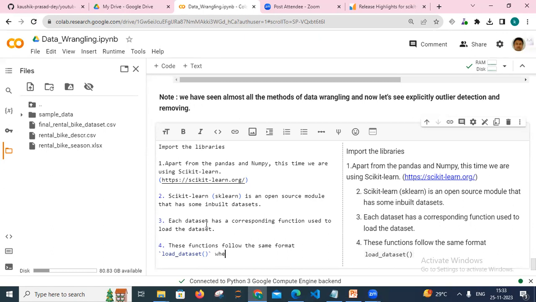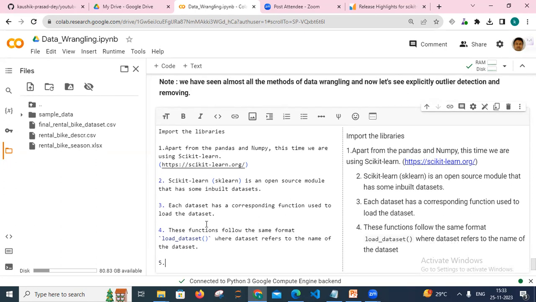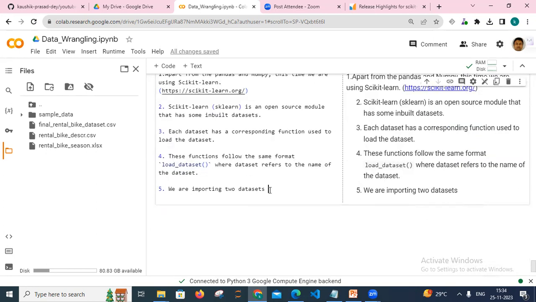Okay. So where data set refers to the name of the data set, and we are importing two data sets in this demo, right? Two data sets from sklearn.